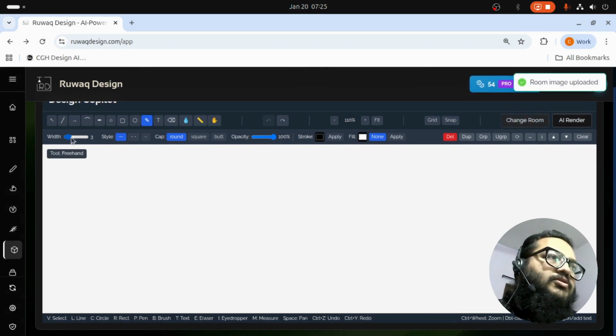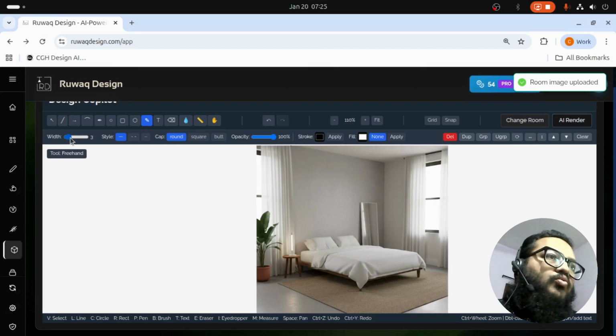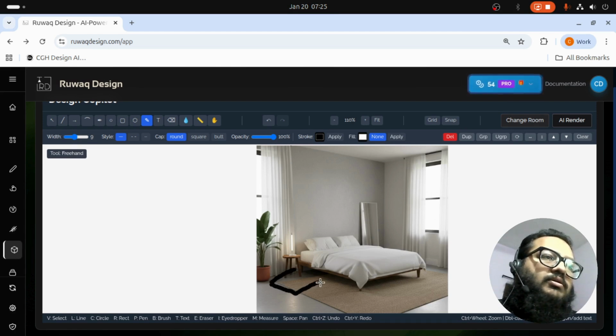We have to increase the brush width a bit, and we try to draw a table here. This is for quick idea generation or different versions of idea checking.